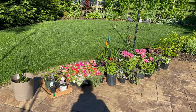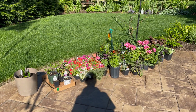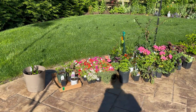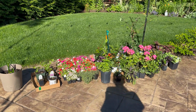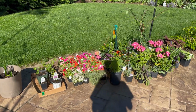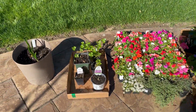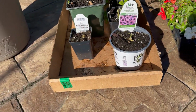So I've had this plant stash on my patio for quite a while now. I have more on my deck, but a lot of this I moved out from my front porch when I did my front porch project. And silly me thinking that they would be safe on the patio. I don't know why I thought that, but I grouped them together. It really wasn't a huge amount of stuff that got nibbled on, but I was pretty frustrated.